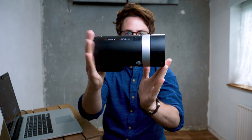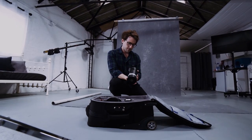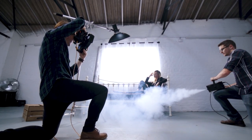This is the brand new Citi 300 Pro from Pixapro. Welcome back to the channel. My name is Tommy Reynolds and I'm a portrait and travel photographer based in Southeast England. Today we're going to be looking at the brand new Citi 300 Pro from Pixapro. If you're looking for a new portable light source — maybe you've got one that plugs in at the moment, maybe it's quite old and you want something you can take out on location or one that you don't need to plug in — then this could be a great alternative.